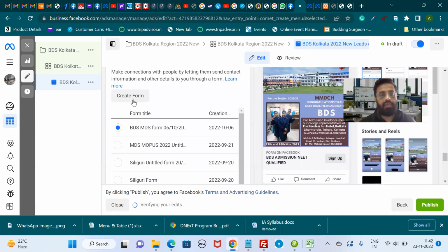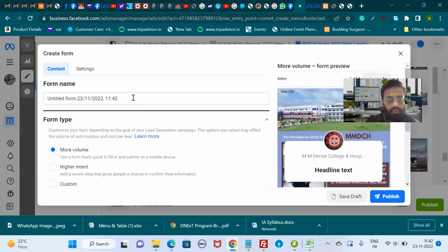Now this time we'll create our own form. Last time we selected the previously created form. This time we'll create a new form. So here, what will be the heading of the form? Okay, so this is the headline. It will come here.